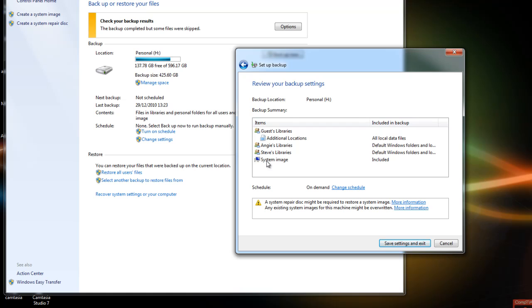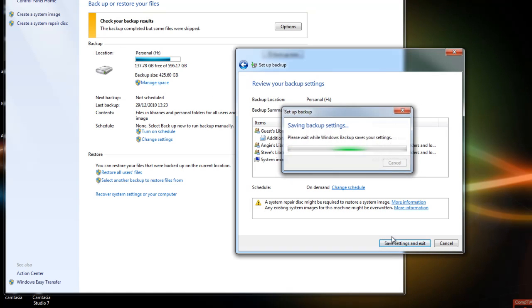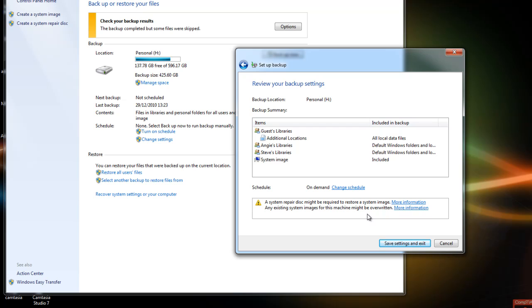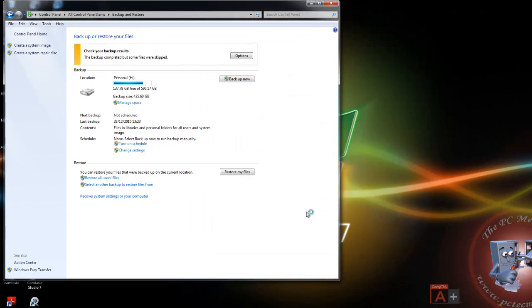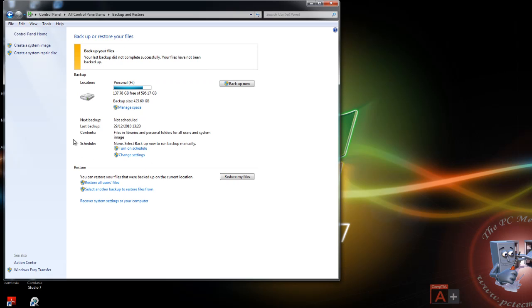Once I save the settings and exit, you will get the same thing that I've got here. You should now have the same interface that I have here.